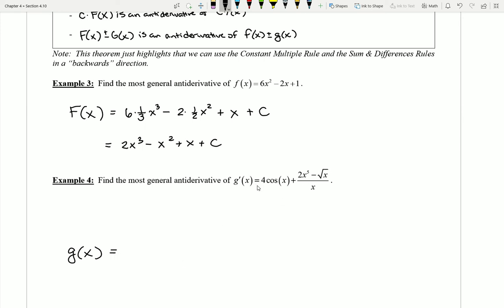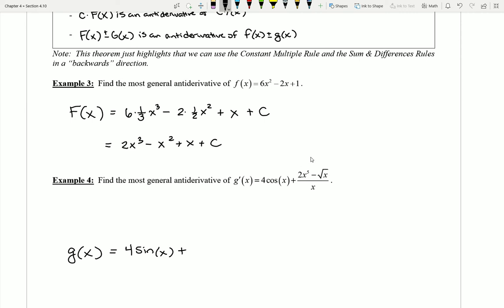Now, I can see that, again, I can take the antiderivative of each individual term here. And the first term really isn't that bad. I'm going to have to figure out where 4 cosine would come from. So I can leave the 4 alone and just think about what I could take the derivative of so I get the answer of cosine. So thinking about my derivative rules, how about the sine function? That would work perfectly.